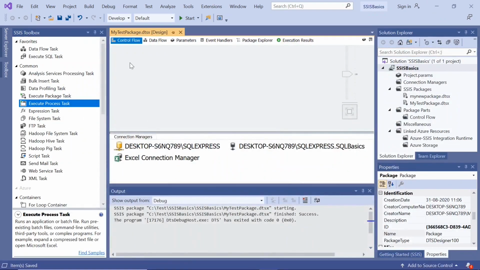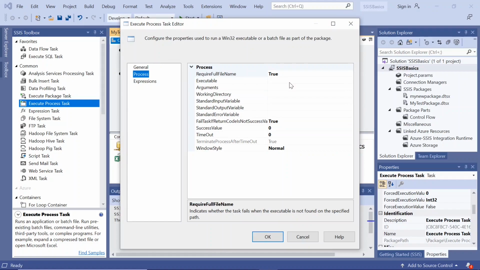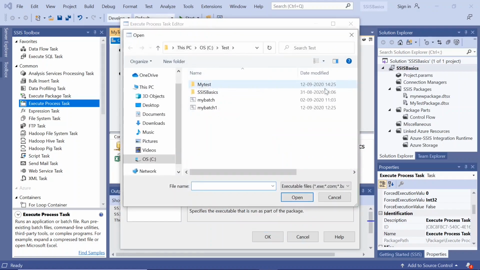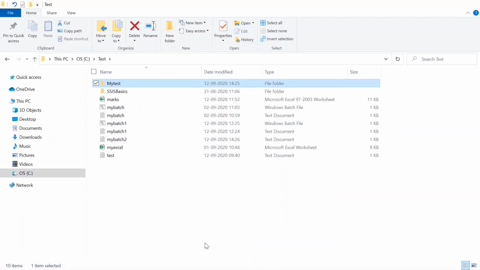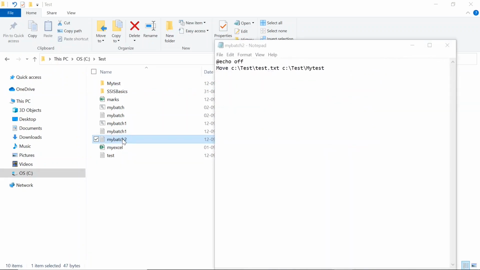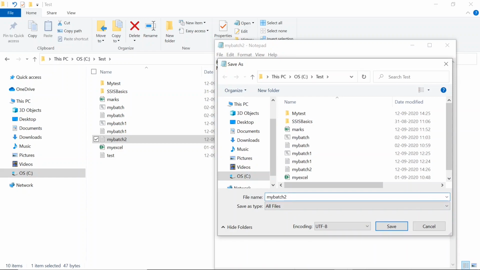Now let's go here and execute process task. Process, executable, my batch 2. We didn't name it as my batch 2 yet. File, save as .bat.